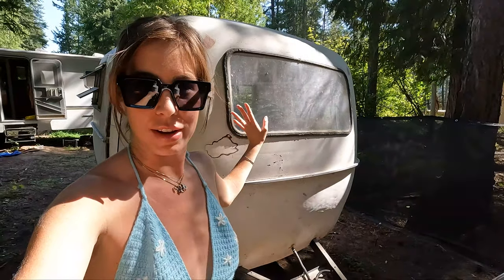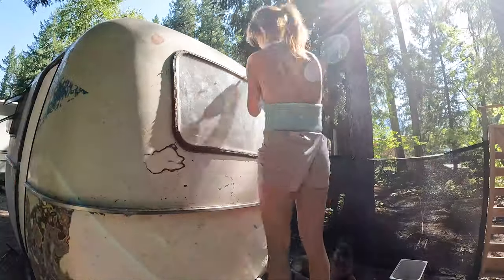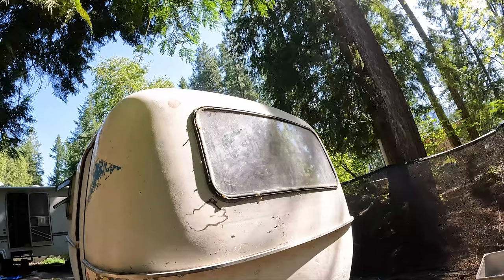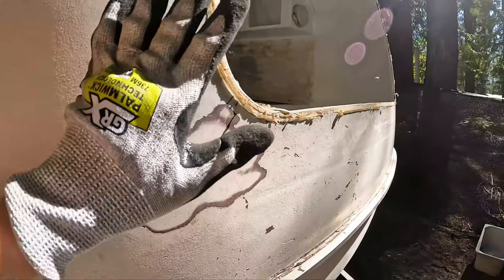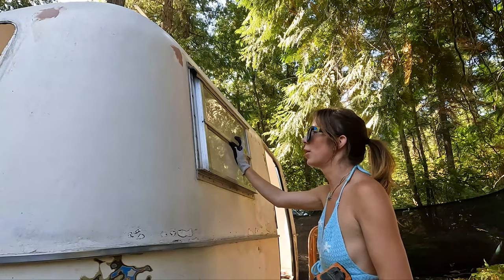Okay, so since I had to go buy new glass for front and back, clearly there's no point in me keeping this in anymore. So I'm going to remove that, finish demo, and then let's start sanding. Look how hot it is. So gross under here. Oh my God. Gross. So I'm going to take off this window and the window on the other side.